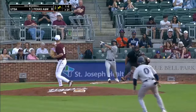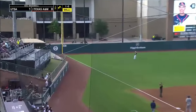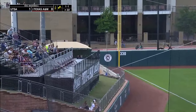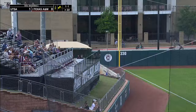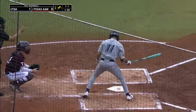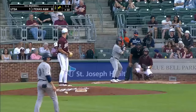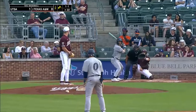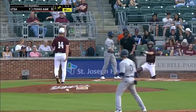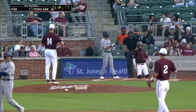Trooper Hector Rodriguez. That's lifted into the seats in left field by the Aggie bullpen. One of the things you always do as a coach is take inventory of how you allow runs. So let's take inventory of that run. Free base, and a free base on a tough call. The 3-2 pitch to Tausig was right down the middle. Got called a ball. 1-1. Sweeper stays away. 2-1. But then a bunt.